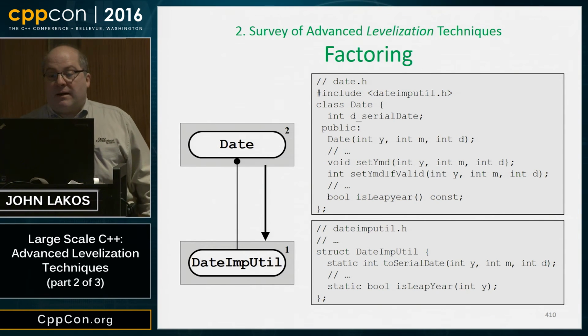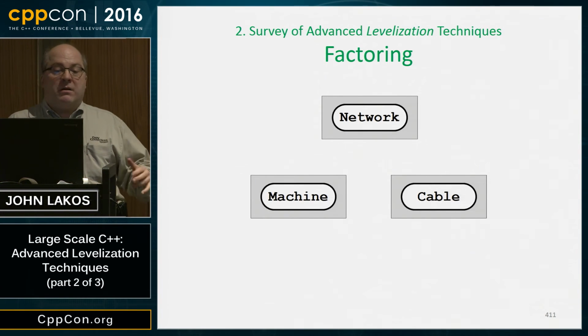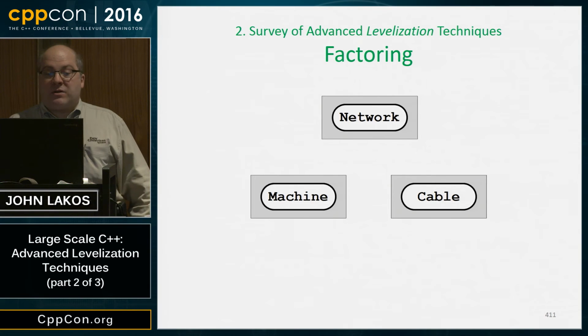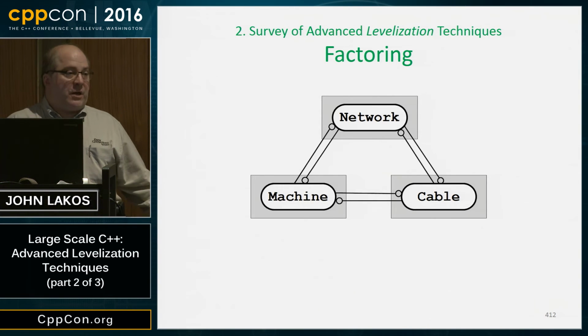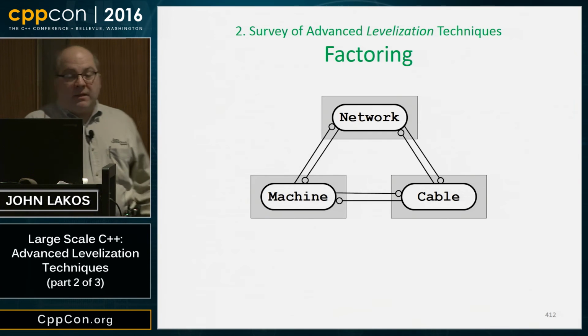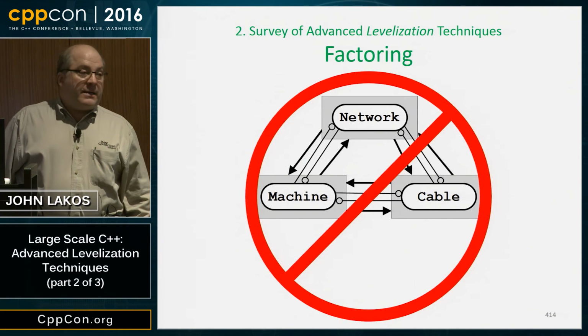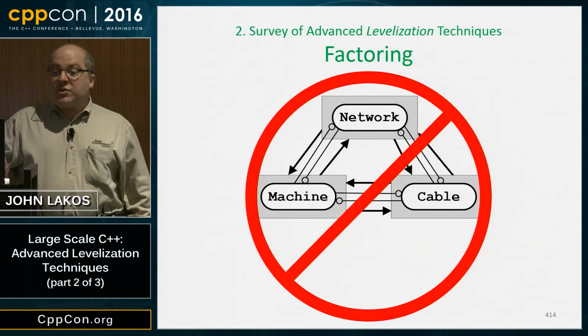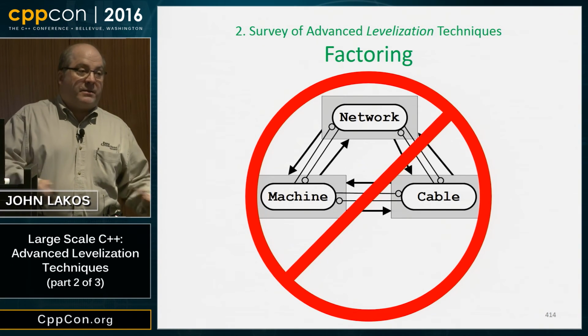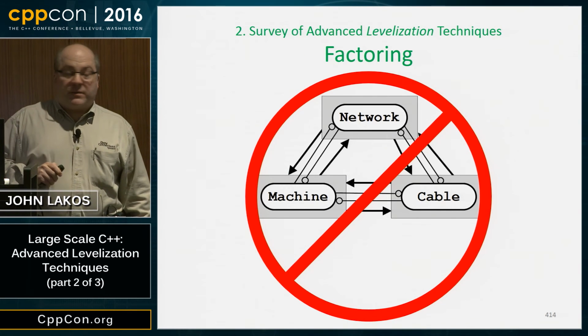Okay, so now suppose we have this situation where we have a network, machine, and a cable, and it turns out that they all seem to depend on each other. And it was supplied that way by our, let's say, our client. Our client said, I need exactly this, you have to implement it. And what can you do? Because it's a big cycle and it's a bad idea, but you don't have a choice. If you had a choice, you would not do this. You would do something else. And there are many things you can do if you have flexibility over the interface. But what if you don't?